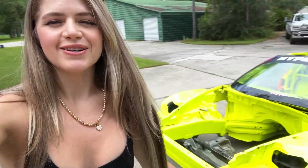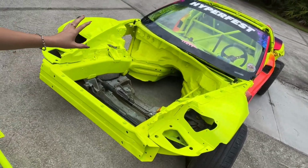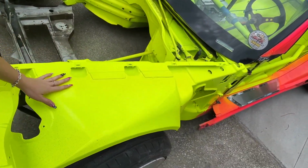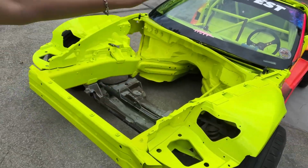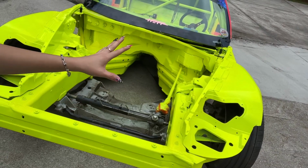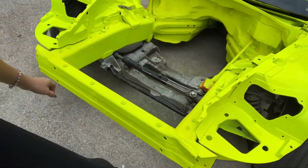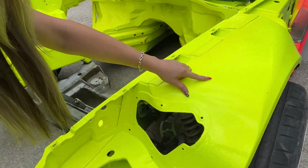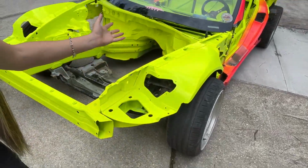The Corvette is officially done. The clear has already been curing for a few days now. This is the last day that we're gonna just let it sit outside in the sun. Considering how bad the fiberglass was messed up and how badly everything was burned, I'm super stoked with how it came out. And I'm really, really glad that I ended up using like 10 times the amount of flake. But it is all set now. And this has honestly been the biggest holdup, because until this was done, it couldn't put everything back into it.